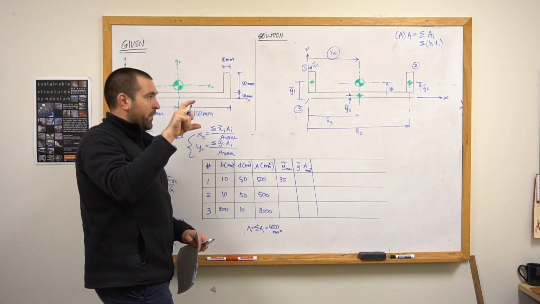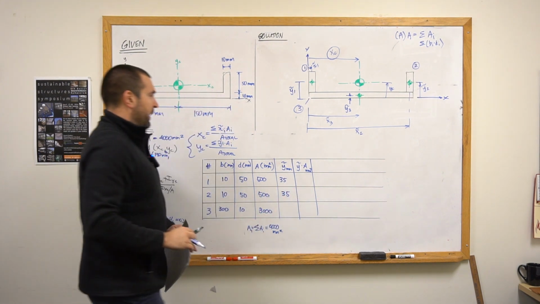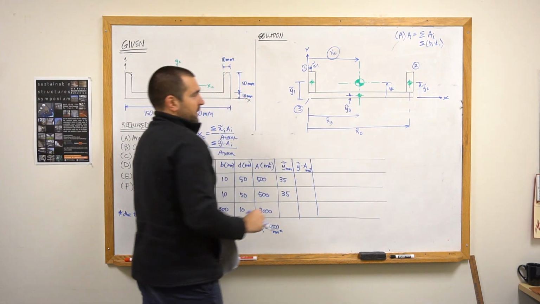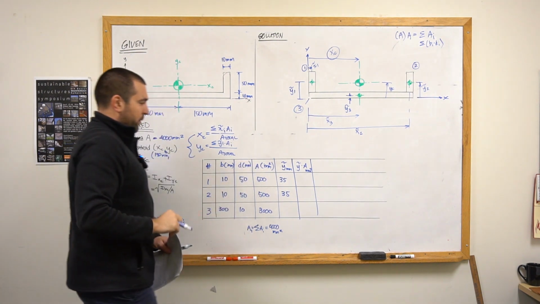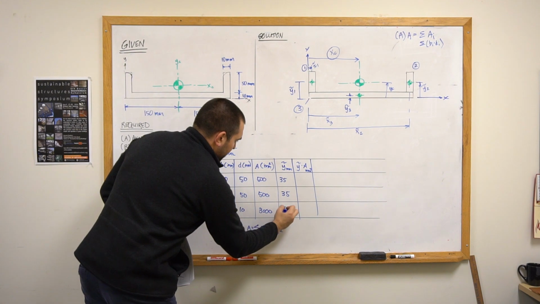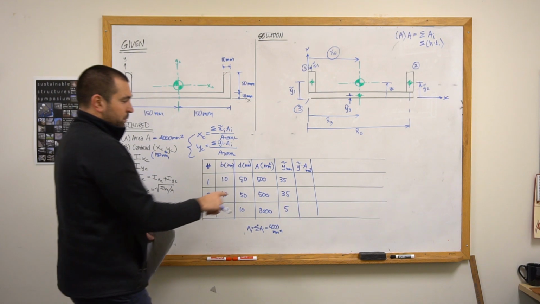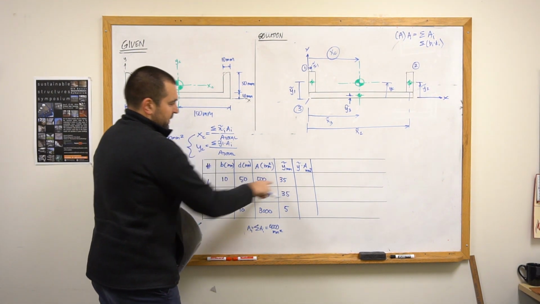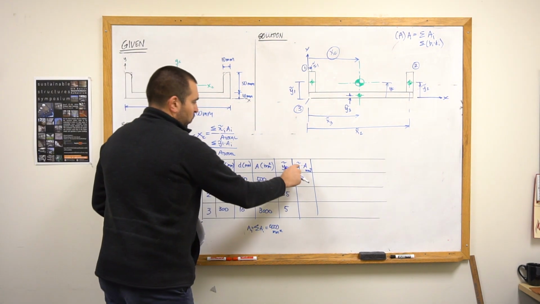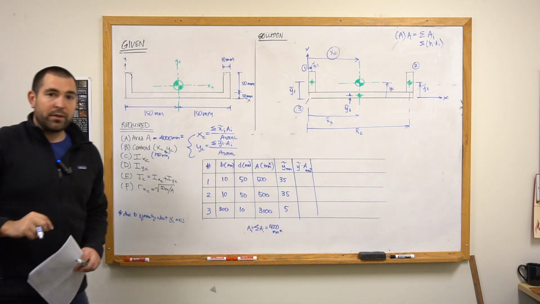25 millimeters above the bottom of that rectangle, plus it's sitting on top of a 10 millimeter tall rectangle, I get 35 millimeters as well. And then finally, the vertical distance to the centroid for the big bottom rectangle number 3 is just half of the height of that 10 millimeter tall. And so it's going to be simply 5 millimeters. And all that I have to do at this point is multiply the area times the distance to the centroid in the y direction to get the y tilde times A values, which is simply the numerator of this equation.